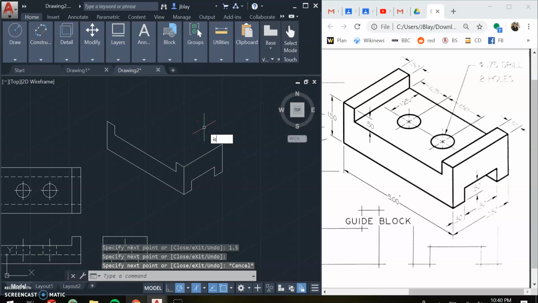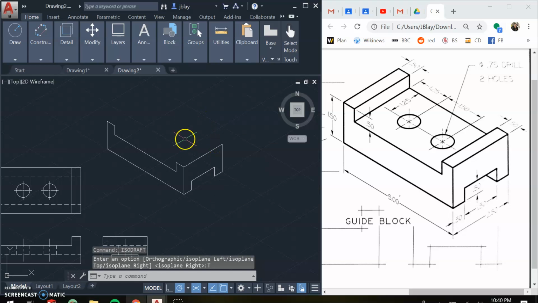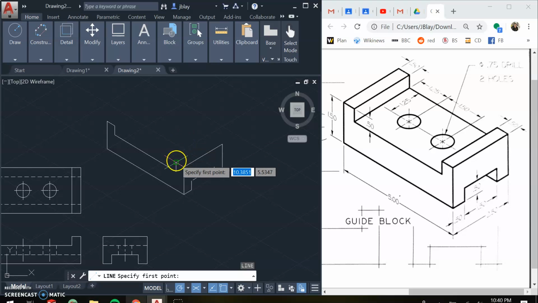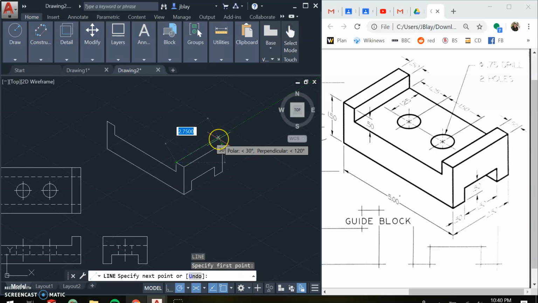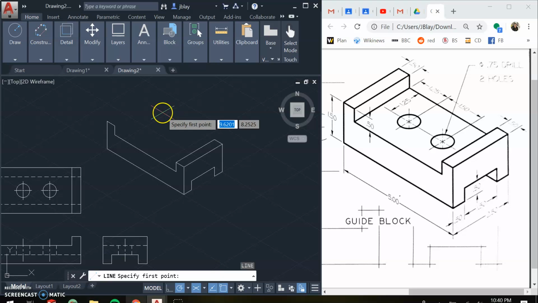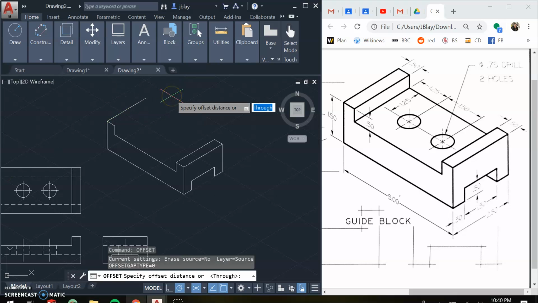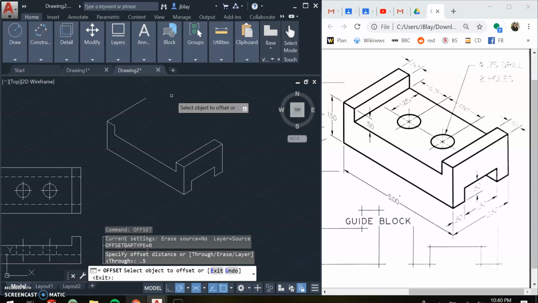Now, I need to do my top view. Isoplane top. Line here, that should be 2.5 inches long. That should just connect here. A line here, that's going to be 2.5 inches long. And just for fun, let's offset it by 0.5 inches.